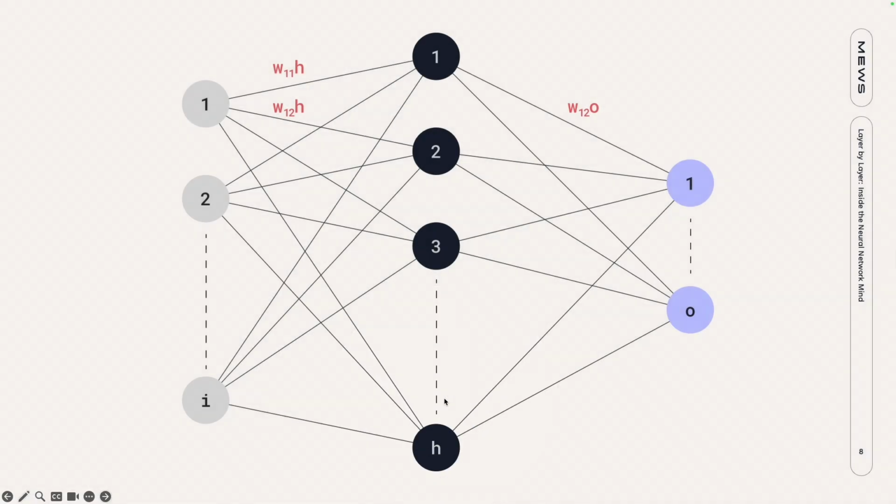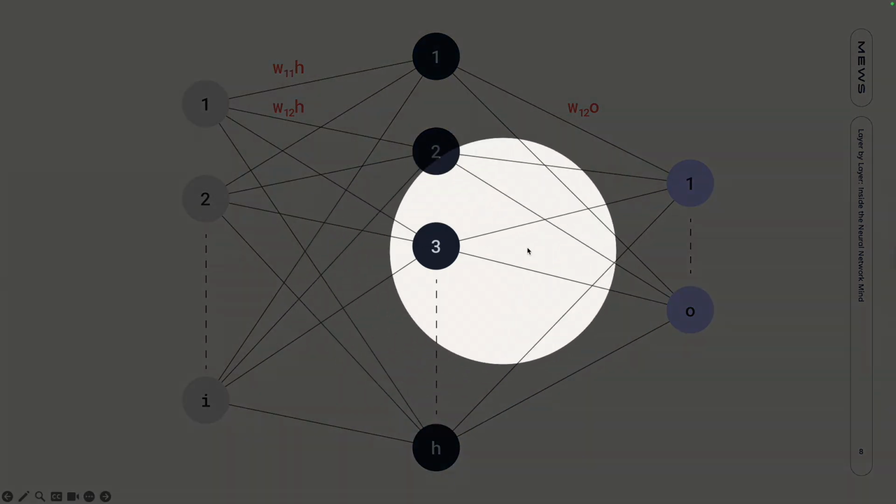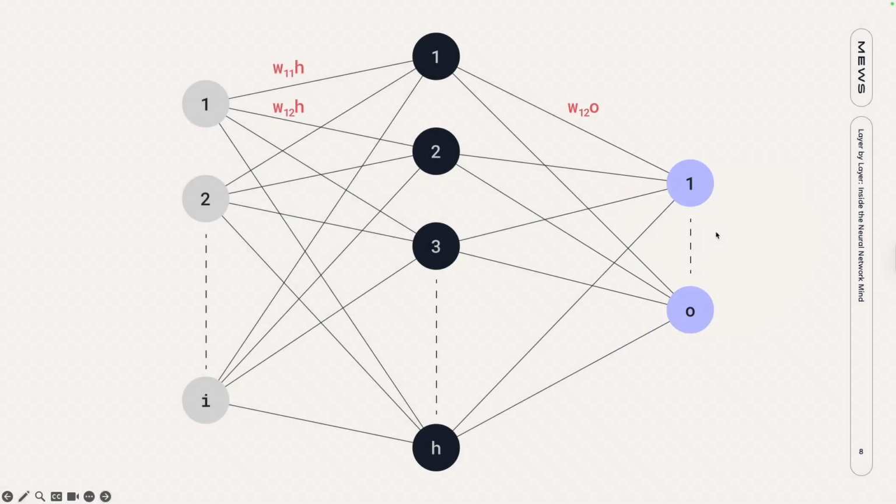Then we've got a so-called hidden layer, which is the dark blue or black color here. For the sake of the sample, we've got just one hidden layer, but usually there are many of them in real-world scenarios. There are tens or even hundreds or thousands of them. And finally, we've got the output layer, the light blue one. This is where the output is emitted. Depending on what is received at the input side, something is then emitted at the output side. And again, the number of neurons at the output is equal to the dimension of the expected outcome.